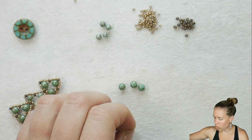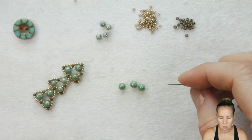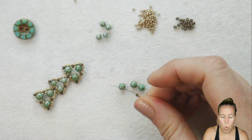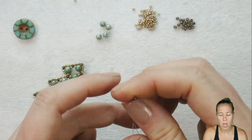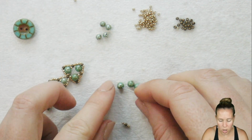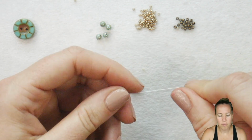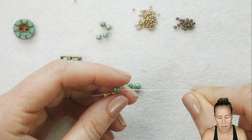To begin, we're going to begin with our 3 RounDuo Minis. And to start with those, we're actually going to begin on the outer section of our triangle here. So what I want you to pick up to start is 2 15s, 1 of your 11, and 2 15 OC beads. You're going to let those drop down next to the stop bead, and then grab 1 of your RounDuo beads. If you're unfamiliar with the RounDuo beads, there are 2 holes, and they are 5 millimeter, and then the RounDuo Minis are going to be 4 millimeter of the same type.